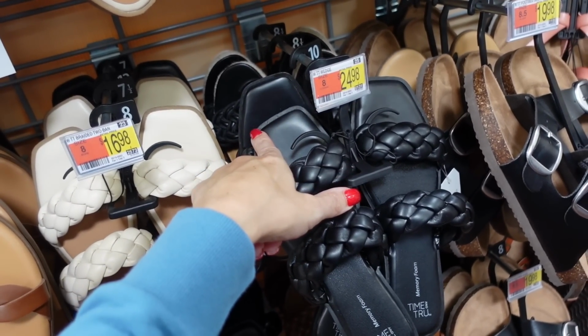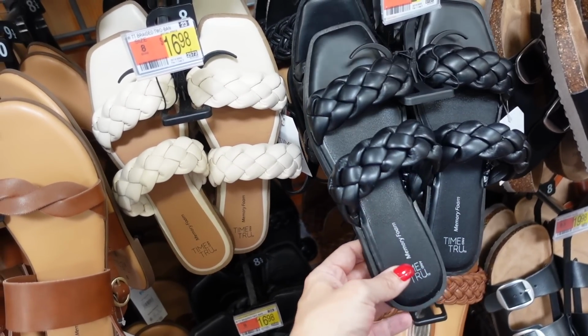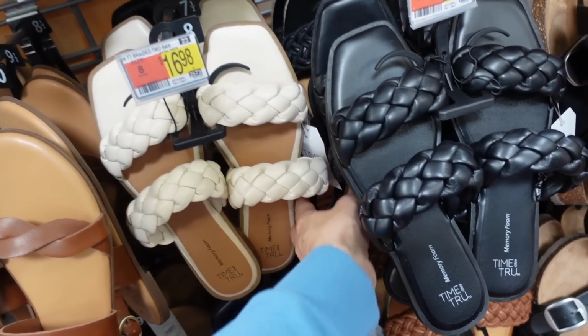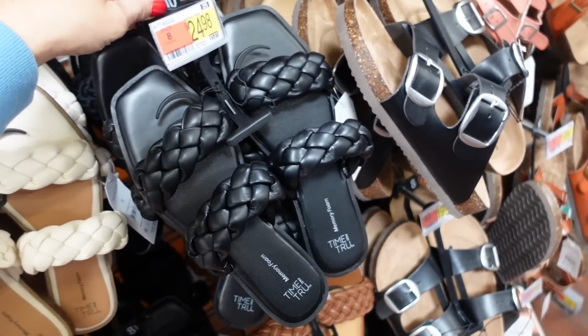So these have the square toe, the double braided strap. That's what the side looks like. Comes in the black, also the beige, and they're $16.98.